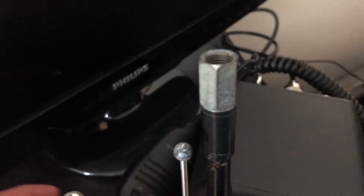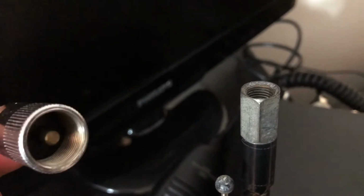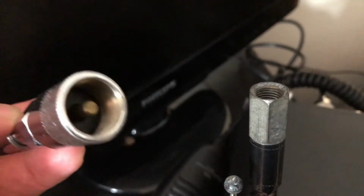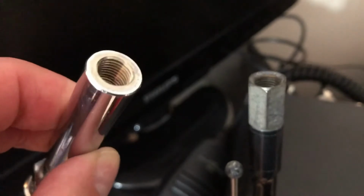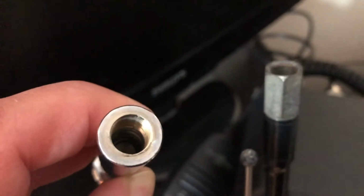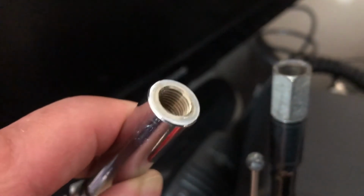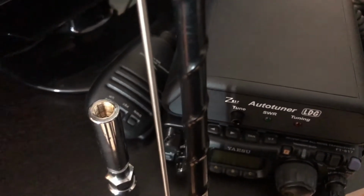So also what I've got, I've obviously got a mag mount on the car with the SO239 connection. And I've got this adapter which adapts so the bottom of the fiberglass base loaded part of the Ampro whip will go in there. It's a 3/8 thread. So that's what I use on the mag mount.